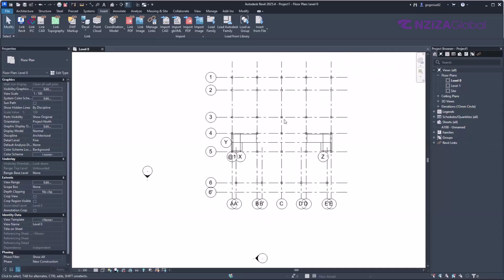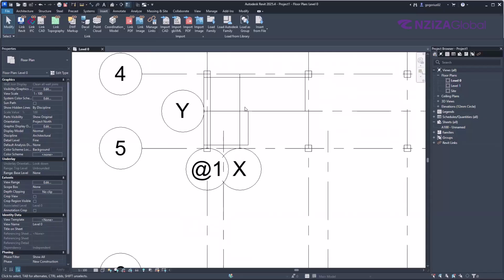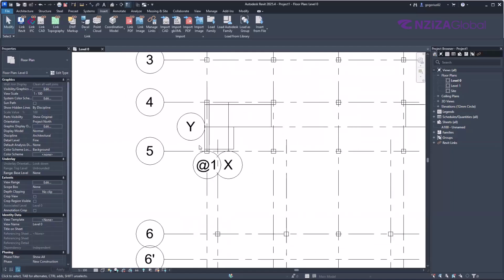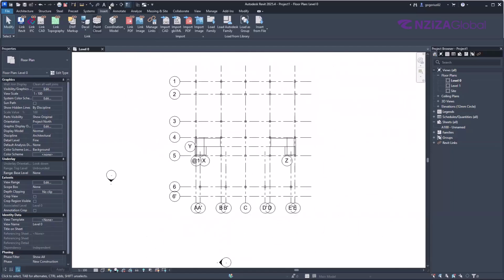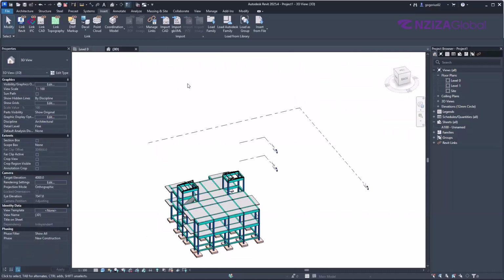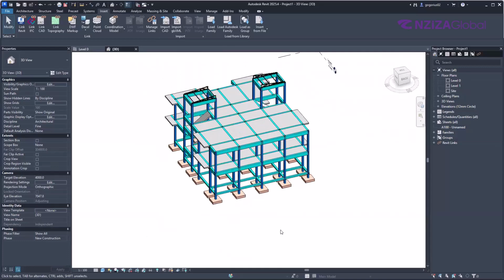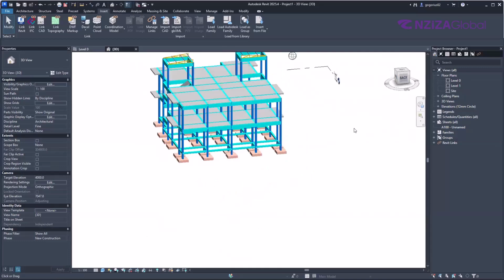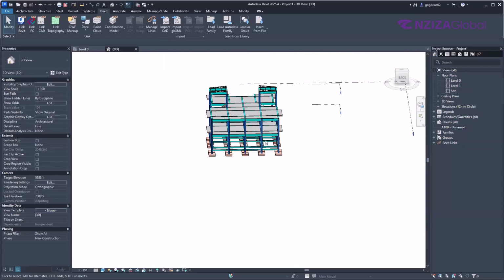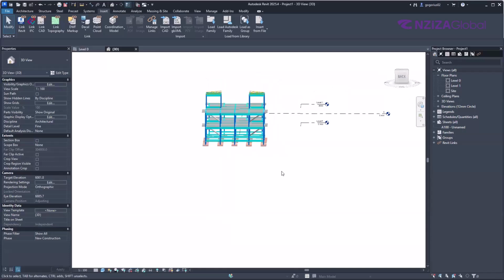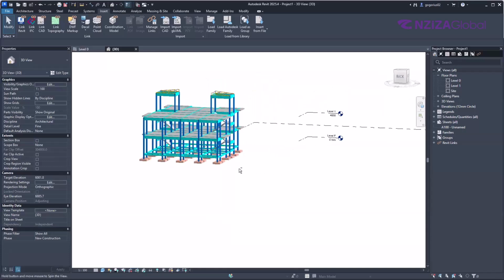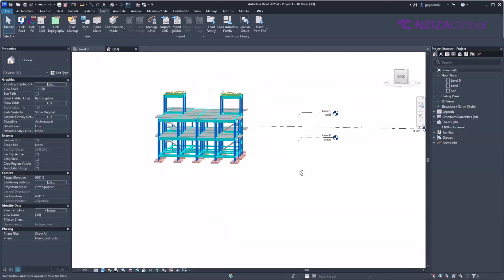This is in Revit. Okay. These are the grids. These were grids also, but which were hidden. That's why it has these kinds of symbols. So for you to view it, I will go to the 3D view and see. You see, it is the model that we had in Prota, right? You can see it's the same model that we had in Prota, but here I'm in Revit. So if you have any other software, you can open the IFC. You will see that it is the same one.